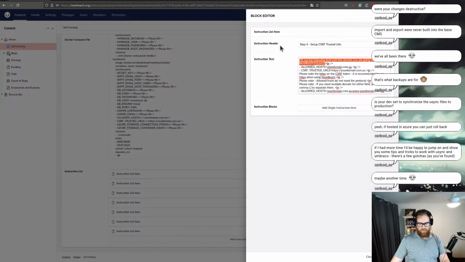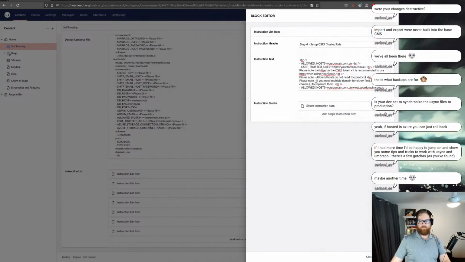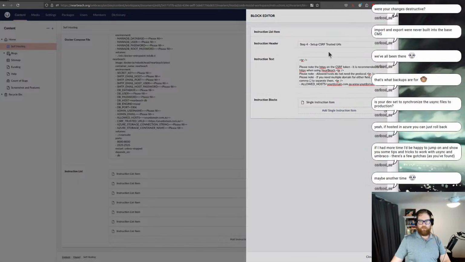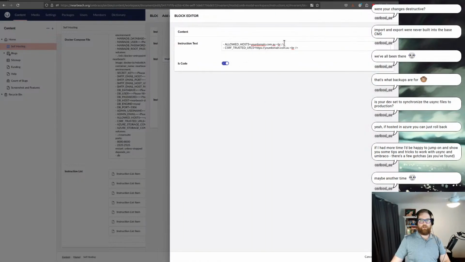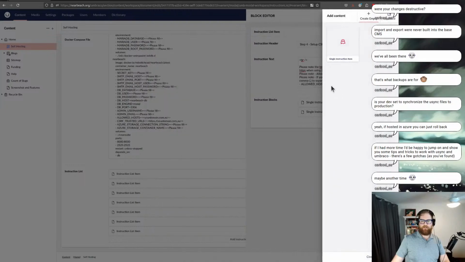Now, this is going to have a couple of blocks in here. So we're going to add in this. We're going to add in this. We're going to go submit. We're going to add in this. We're going to add another one. We're going to paste this in. We're going to go that. We're getting rid of the BRs.